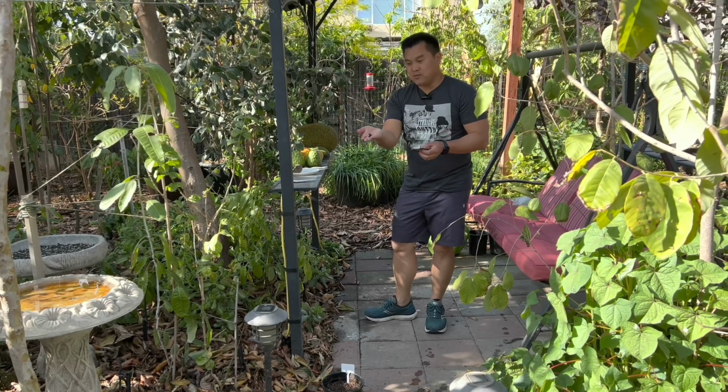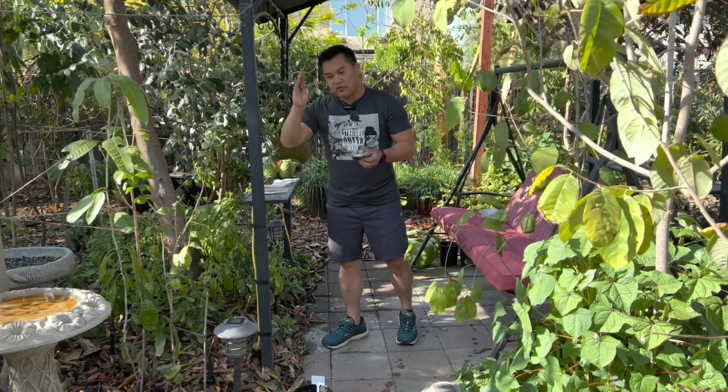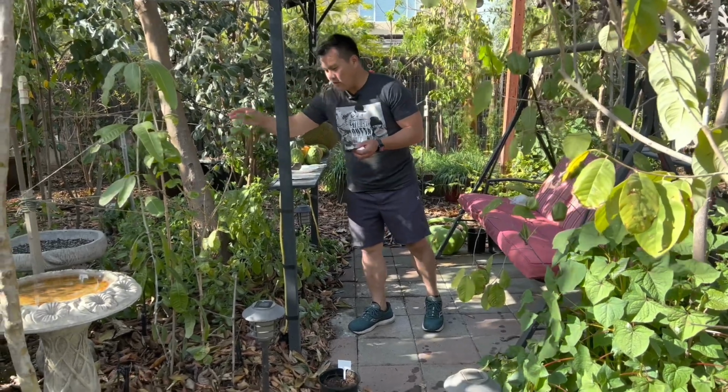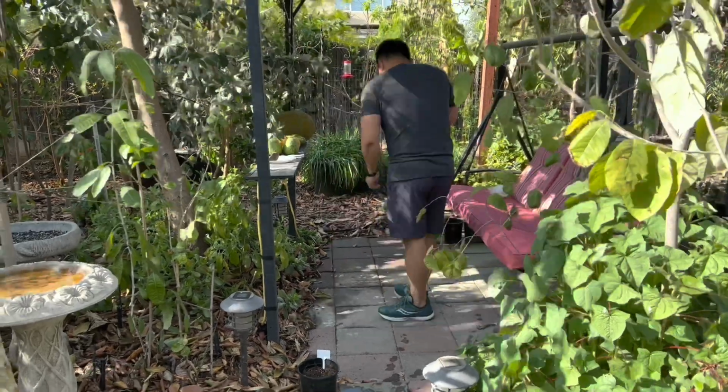So this is for demonstration purposes. I'm gonna go and just toss these in the ground, and I'm fairly certain these will germinate in my yard.